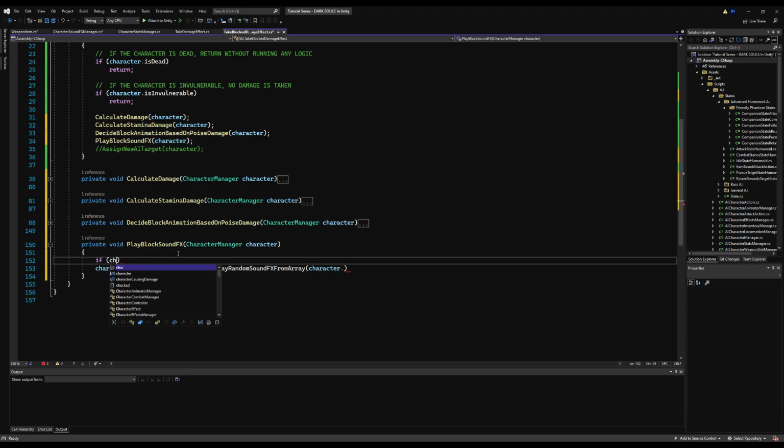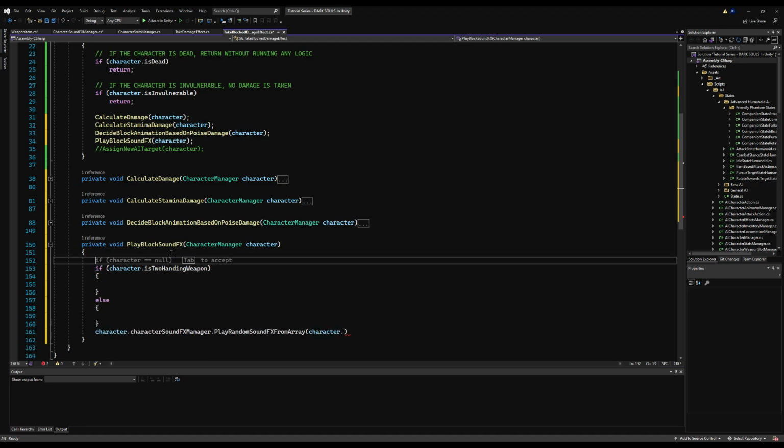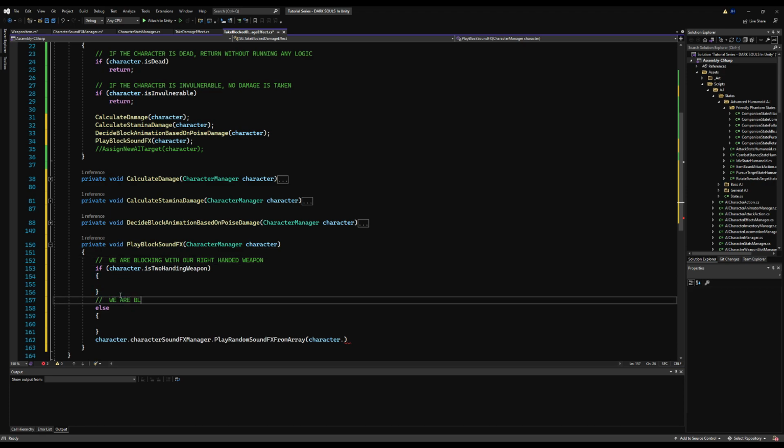So then we're going to say play blocking sound effects. If character dot is two-handing a weapon, it must be our right weapon, else it's our left weapon. So I'm going to say we are blocking with our right-handed weapon. Otherwise, if we're not two-handing, it must be our off-handed weapon, so we are blocking with our left-handed weapon.